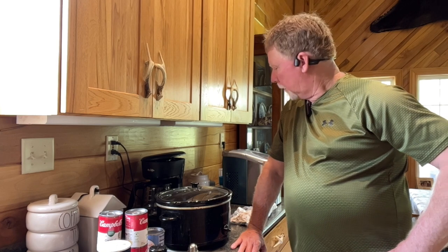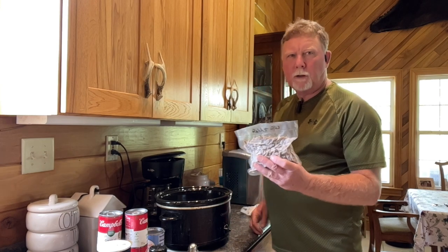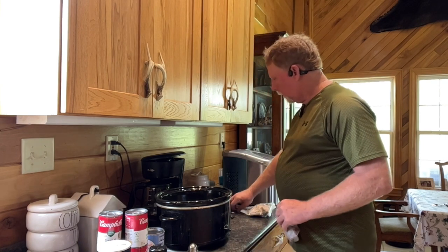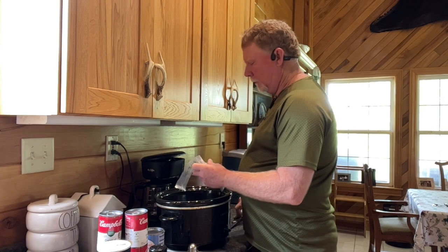All right, here's a place you don't often find me, but as we're going through this, I thought I'd just go ahead and show you just how simple and easy it is to throw together this rabbit and dumpling. So what I've got is obviously a crock pot here, take the lid off, and I've got my rabbit that I froze. See there, rabbit 323 is when we froze it. So it's actually May the 17th, I believe, something like that today. And I'm just gonna throw this together real quick.